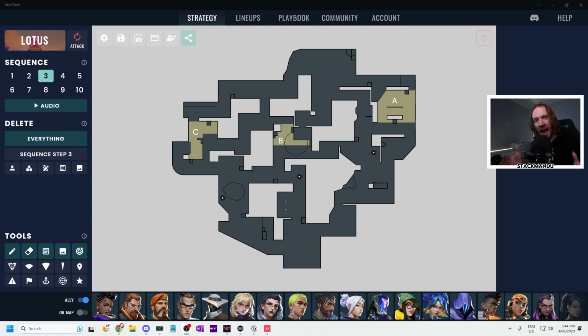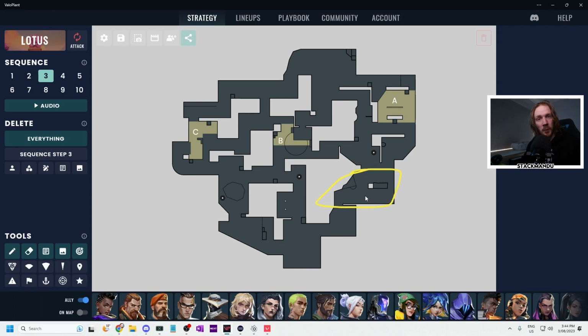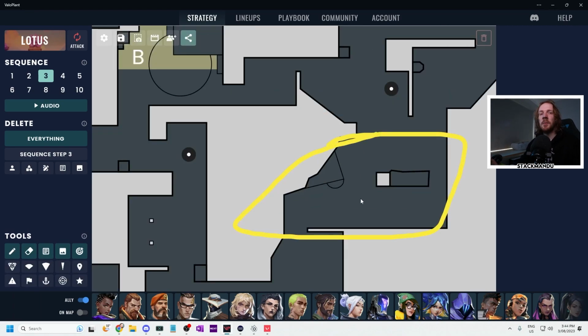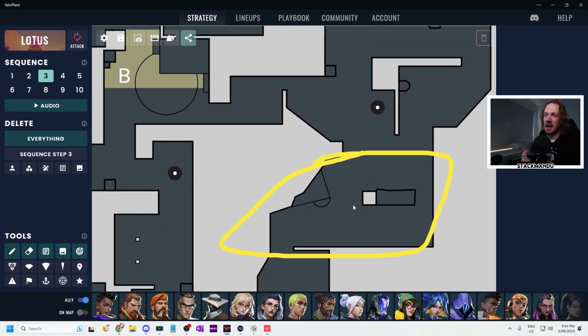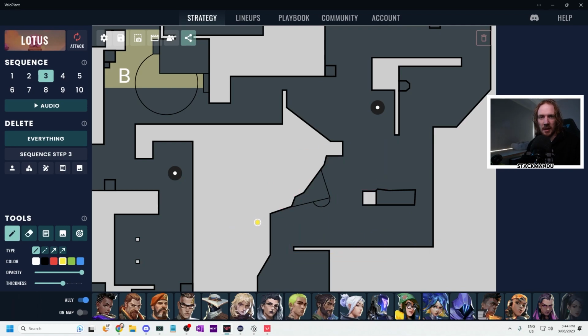Okay, so how do we actually play Lotus? Now, the first thing that I want to start with is, what is the most important part of Lotus? If you said A, rubble and root, you would be incorrect. This is the biggest misconception that most players have about Lotus, is they overvalue this space. Now, this space is valuable. I don't think it's the most valuable space on the map.